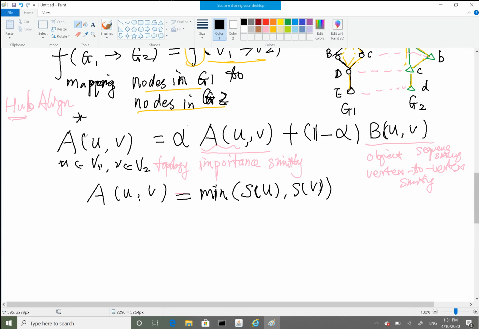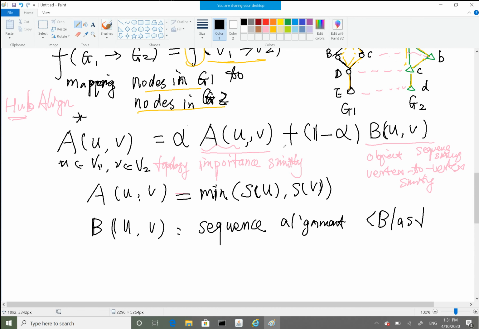So this is A, and then B corresponds to UV. This goes to the sequence alignment, same as what we discussed in class. Do you remember we talked about the longest common subsequence? People usually, we don't need to implement that. People usually use BLAST, a specific, well-studied, well-implemented tool. This is a beta score, just some term this tool uses. Check one bit by one bit. Also, you don't need to worry too much about that. It's just sequence alignment.